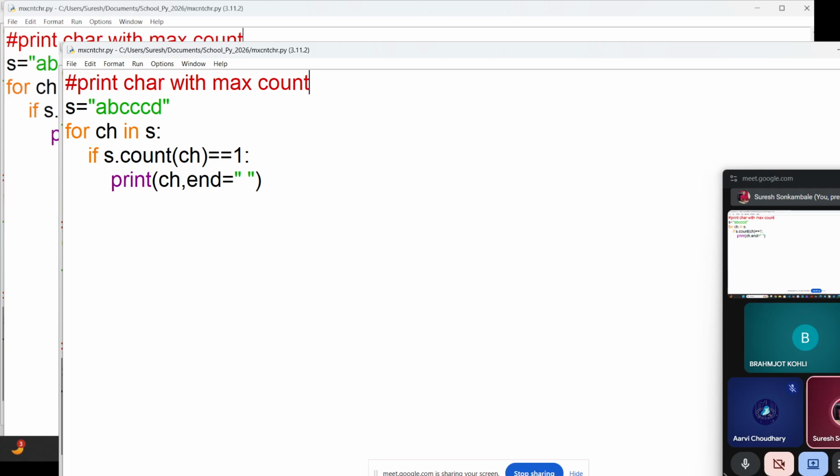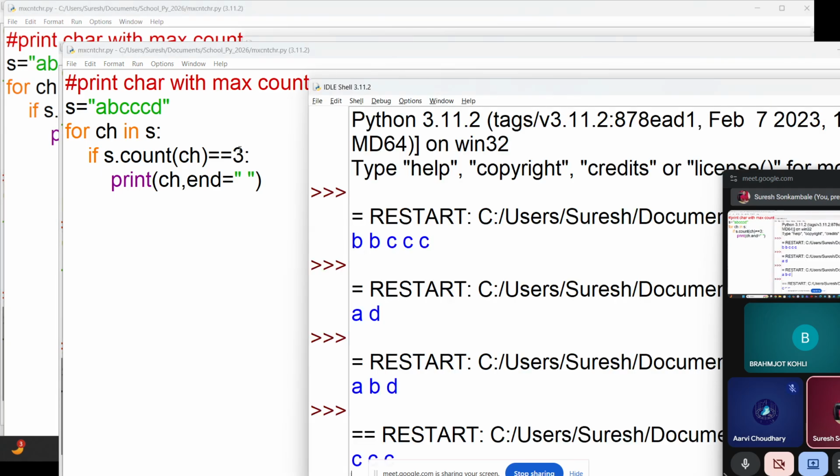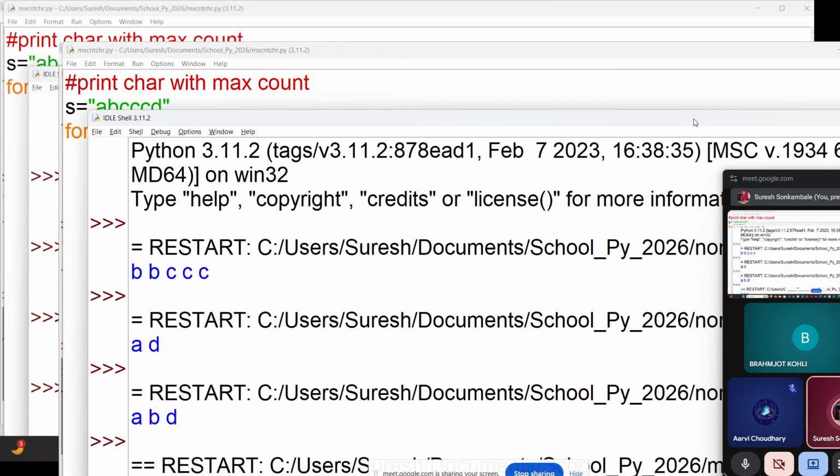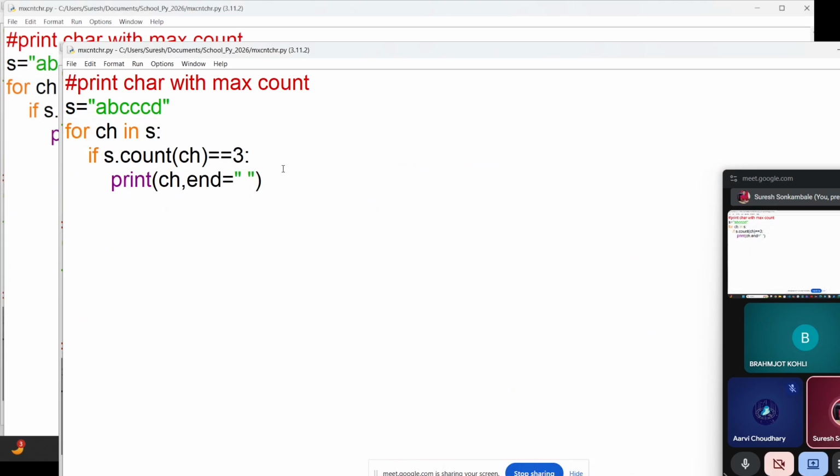Whichever character has the maximum count will be considered the maximum occurrence of the characters. So this will be the program. Simply, if I do 3 here, what will happen? It will print only C, and that is the character occurring maximum times.